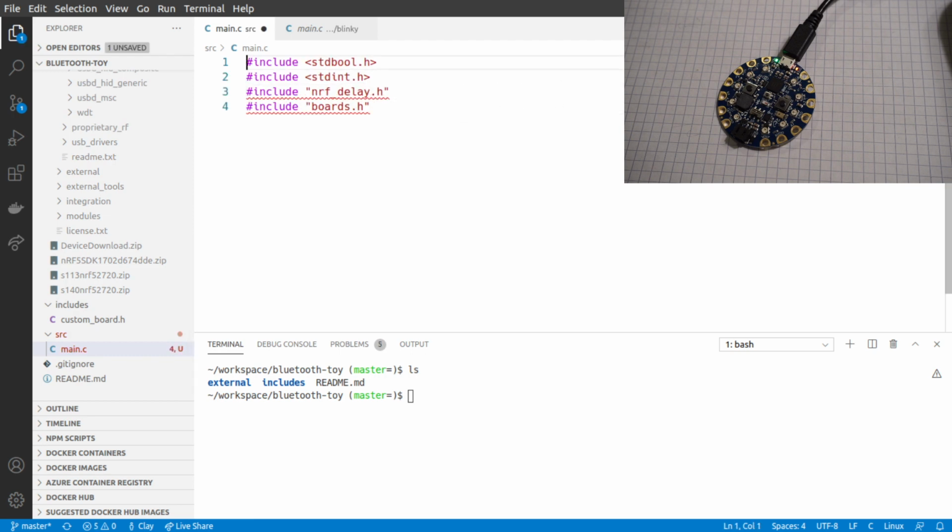I actually don't need stdint and stdbool right now, just because those are files for doing this in C, and I'm really going to try to do this in C++. I know that the memory maps for this board are suitable for C++ because it's designed to be programmed with the Arduino toolset, and that's all C++. So I think we're good on that front. Okay, so there's our main.